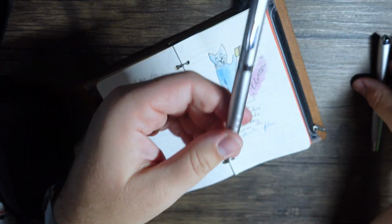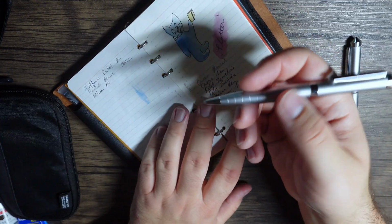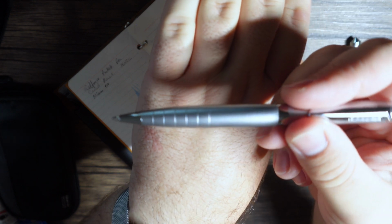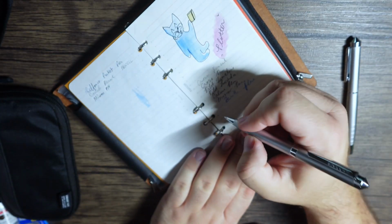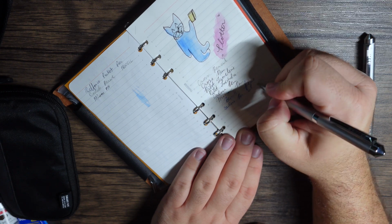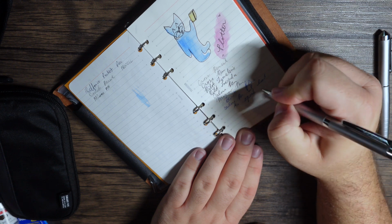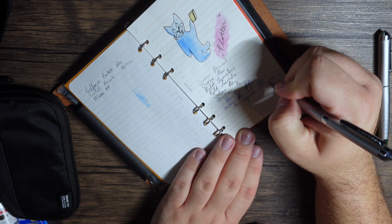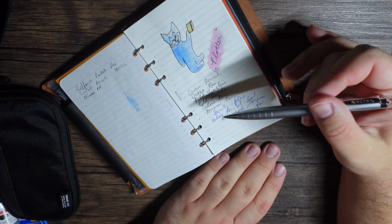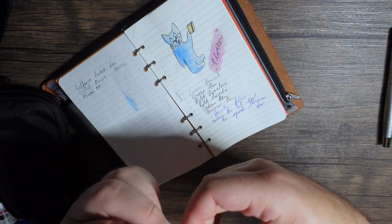So let's try out the ballpoint in my plotter. It just feels so nice to hold in your hand because of the way the body is shaped. Again, I don't know if it's gonna be clear on camera, but online pen that I had to speak German for. And again, I don't use them because I'm afraid I'm gonna lose them or they're just my nice things, but that's what we're turning around in this series.